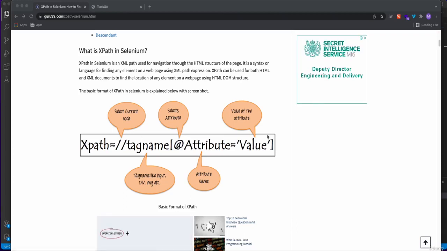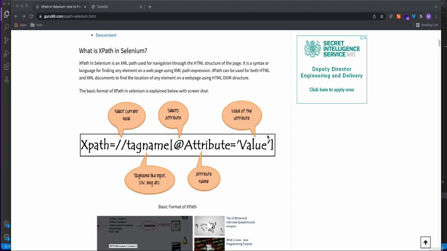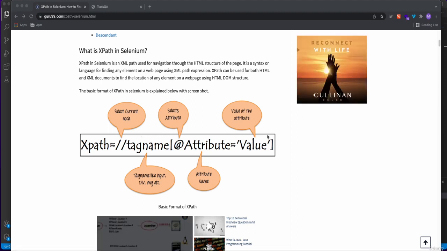Hello guys, in this video I will talk about XPath and why we should use it. XPath is really powerful when locating complex locator strategies and also creating dynamic locators. So you sometimes may create some functions and provide some input, and then based on that input you locate or select a locator, and XPath helps here a lot.